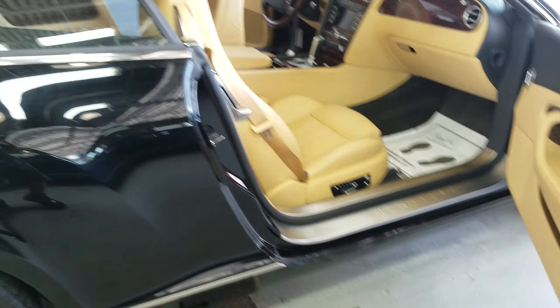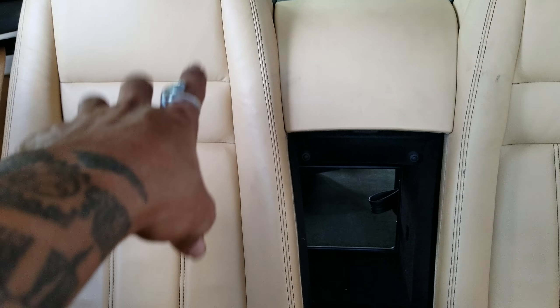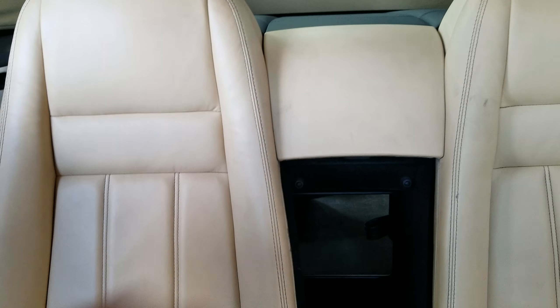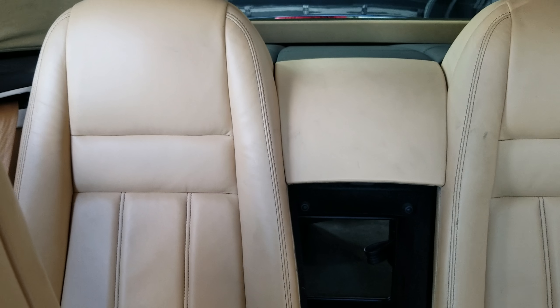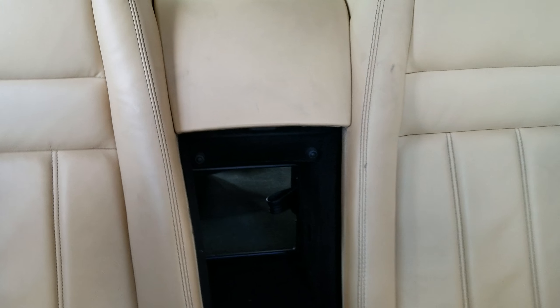The only way — I was looking everywhere online — I could find the release for the regular GT, and it's behind the seat on the passenger side. There's an area there that has a release cable. But for the GTC convertible, there isn't one, and I looked everywhere online and couldn't find any info on it.